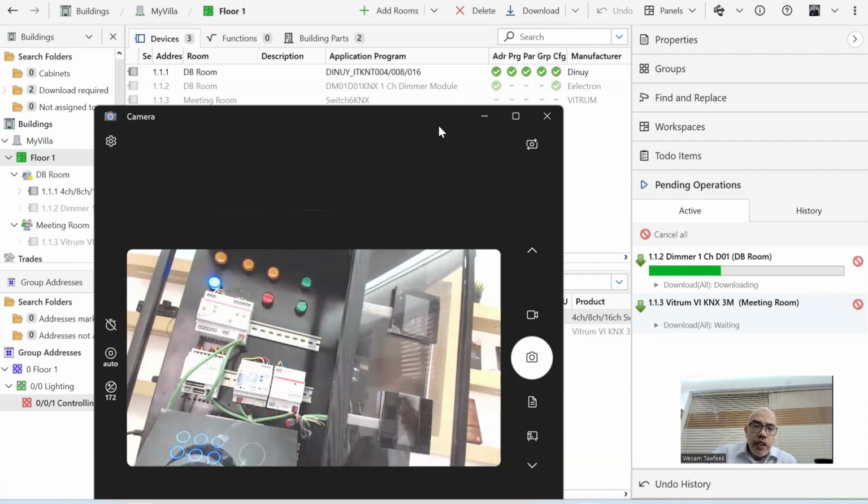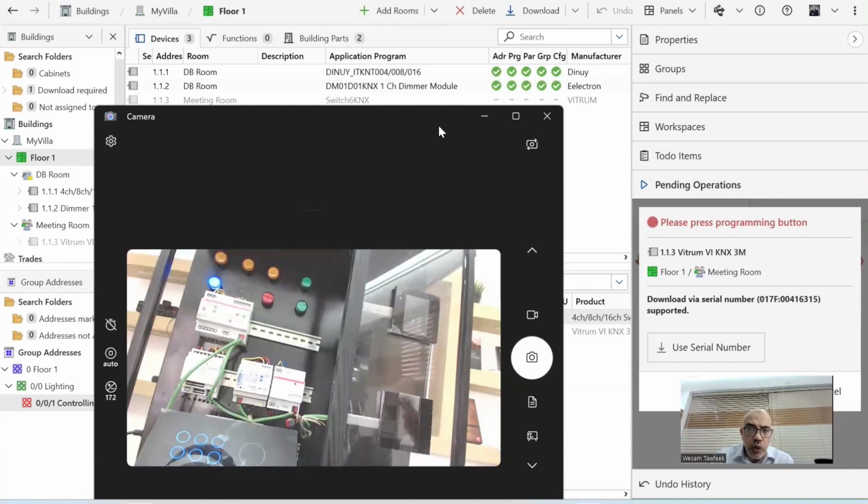Programming means taking my application program and putting it into the device. If I'm choosing a wrong device, then it will most probably give me an error here. If the address is in conflict, so the address I'm using is already used by a different device, it will also give an error.